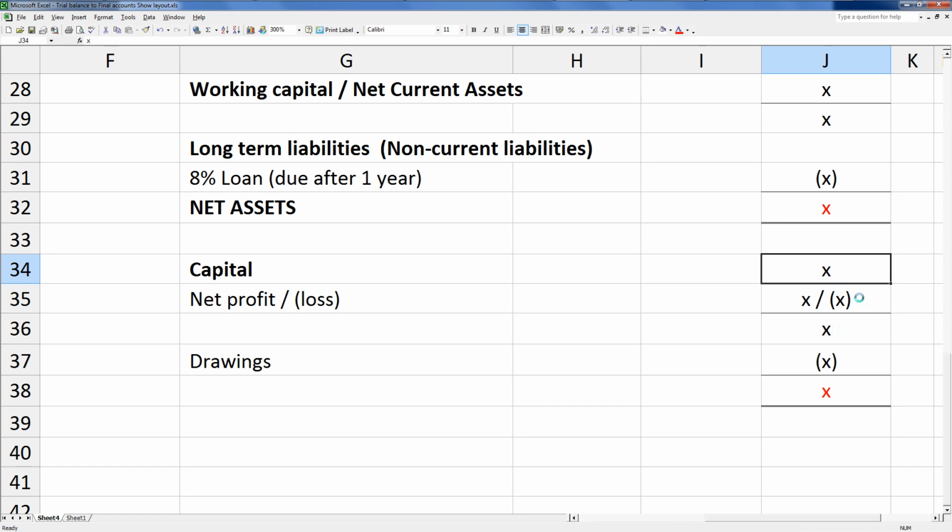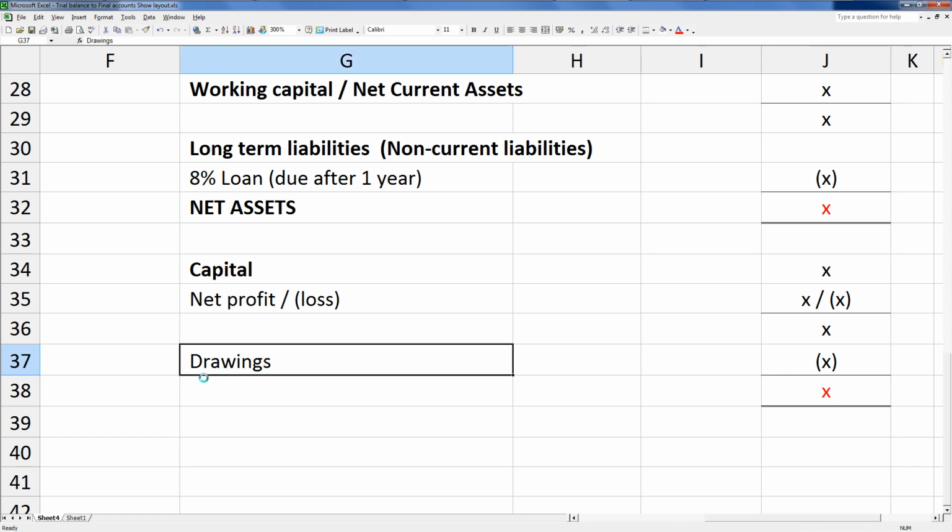Now I'm just going to tweak this a little bit, because in some questions I've seen there are some extra things you could have. So let's do this while we're here. You can have capital. You could have capital introduced, because it's a sole trader we're looking at, so that could be a value. So capital introduced is starting capital, maybe more money, capital going in during the year. We make a net profit, and then we get a value, and then we've got drawings, which come off as well. So this gives you closing capital, and that is the layout for the balance sheet.